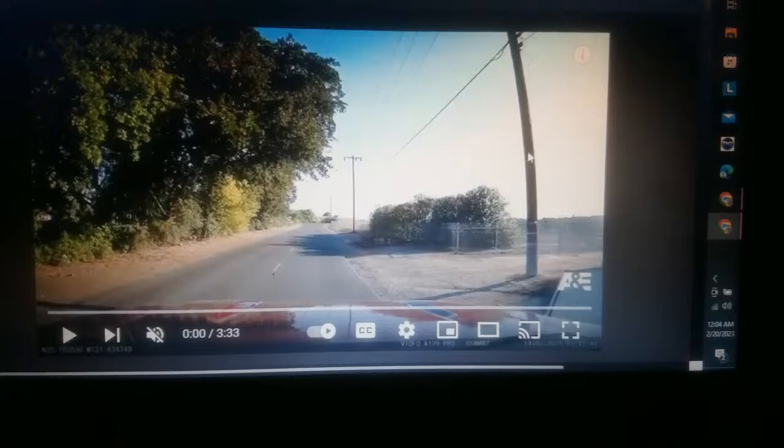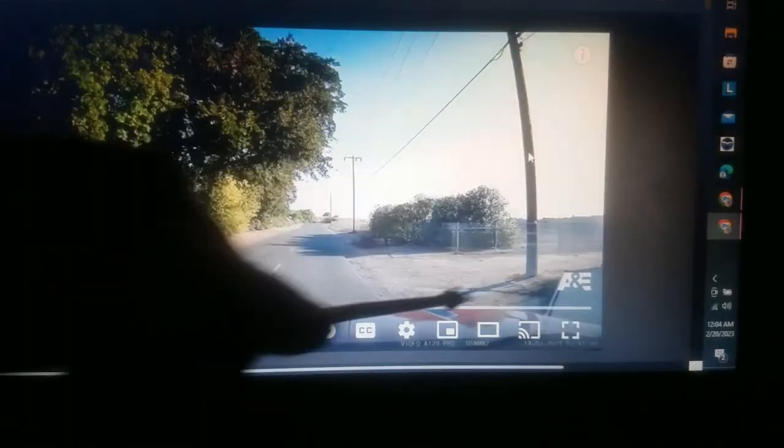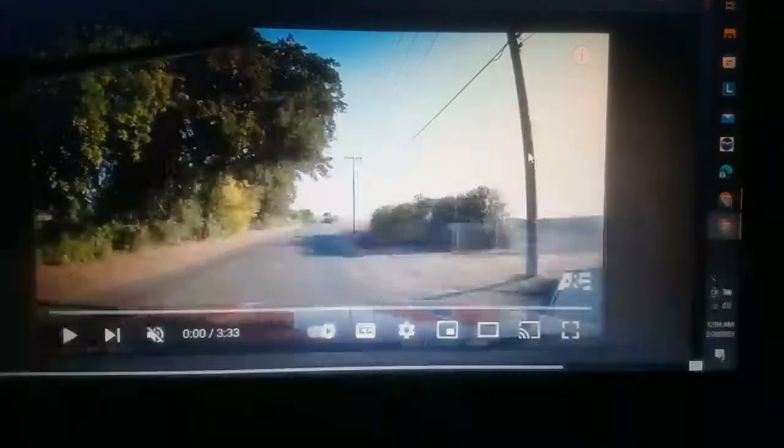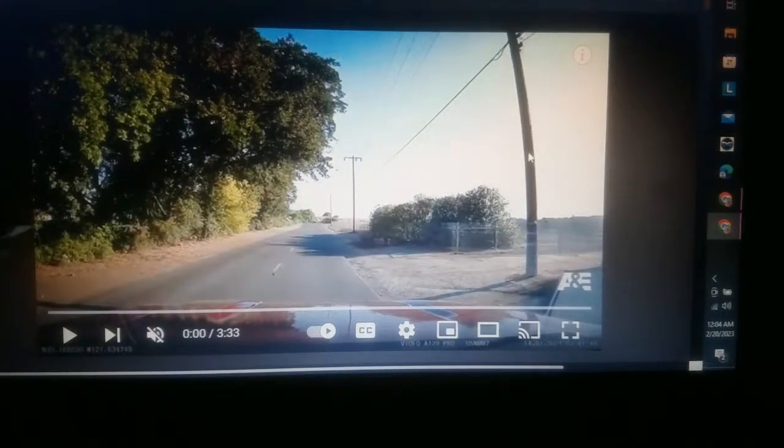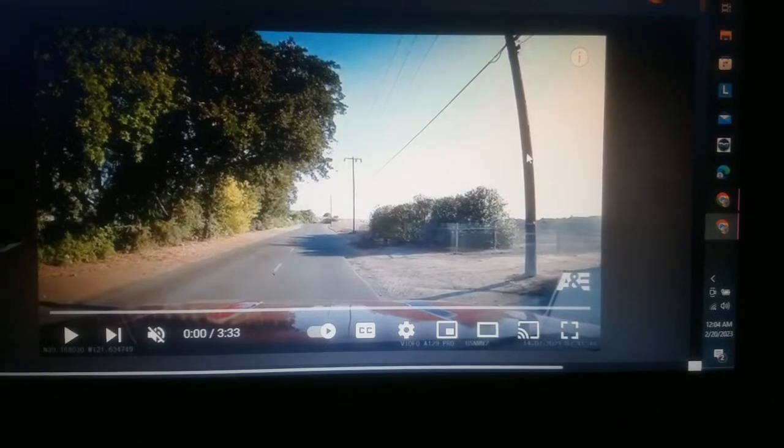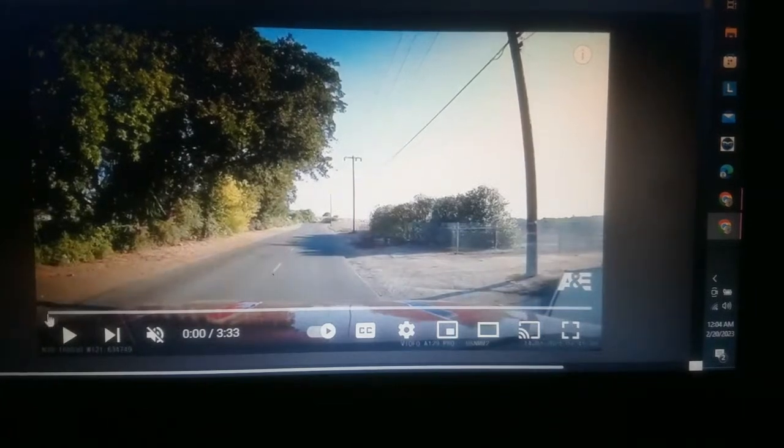Now this isn't a magnetic anomaly. This is not the effect. This is something I want you to put inside your head and think about when you're driving along and one of these magnetic anomalies pops up.